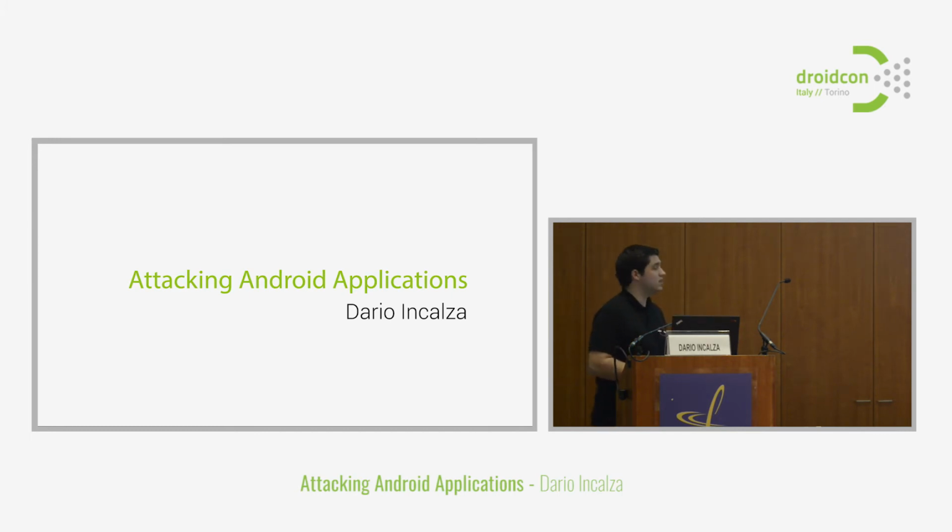Another research question is, how does the app communicate? Does it use HTTP? Does it use HTTPS? Or for financial apps, it's important that they do certificate pinning, for example. Is it doing that? Is it doing that properly? Because there has been a major issue with certificate pinning discovered like a year ago.